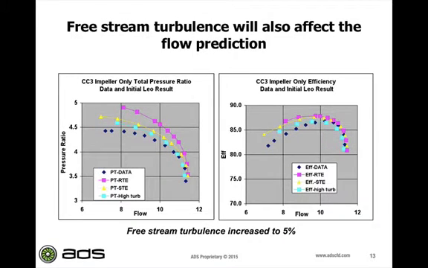I also mentioned we have searched for many other causes. So the next chart gives you some idea of the impact of some other causes. I only show one of them. That's increasing the free stream turbulence coming into this compressor from 1% to 5%. The light blue color is increased turbulence at the inlet with the constant radius cut trailing edge. So you can see the pressure ratio is further reduced, and efficiency is more in line with experiment.